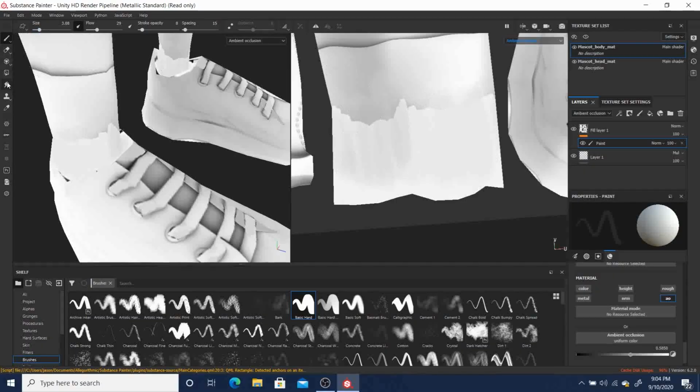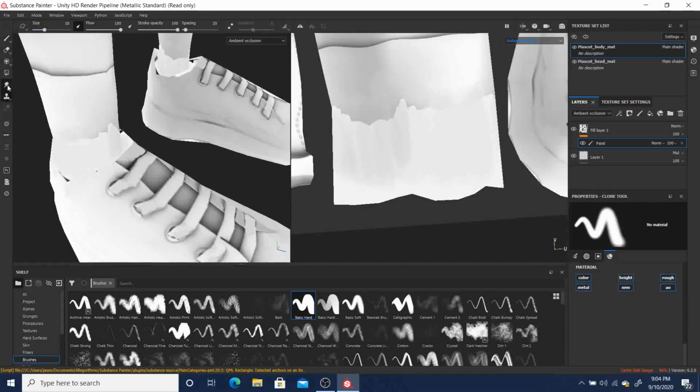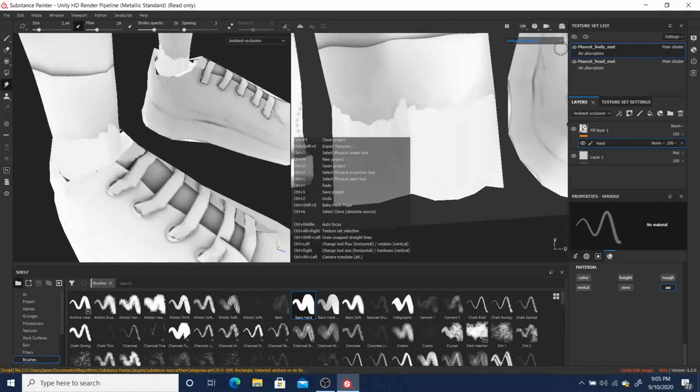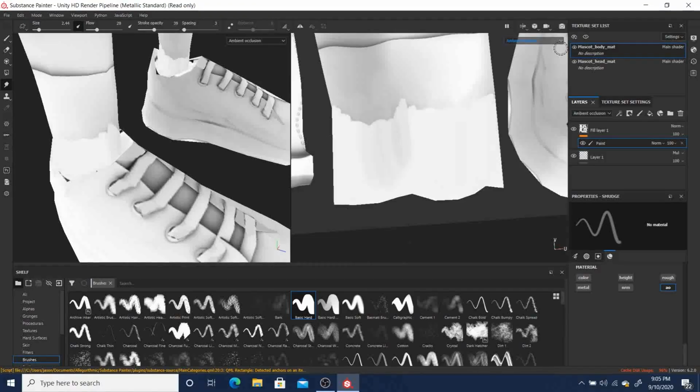Actually, I want to grab my smudge tool here. Let's see. Actually, I think if I grab this guy right here, so we're just AO.